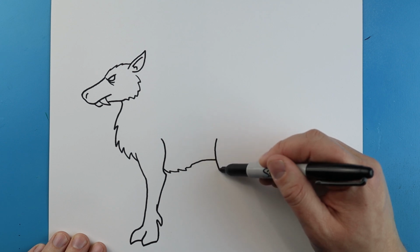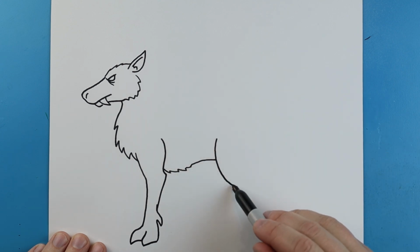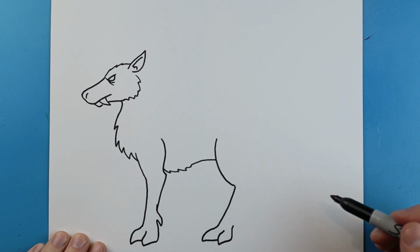We're going to begin by drawing a line that's just going to curve down. Then I'm going to come down at an angle. Make another line that's going to come down and it's going to curve back. And one more, it's going to come down to a curve and then it's going to come up.